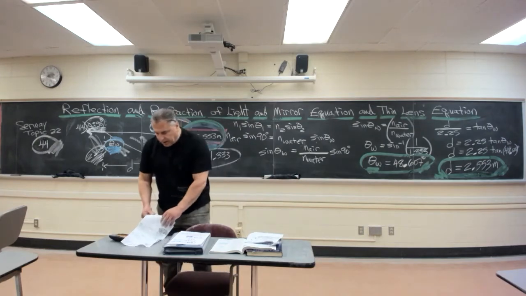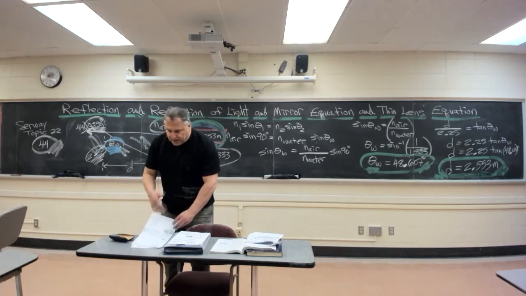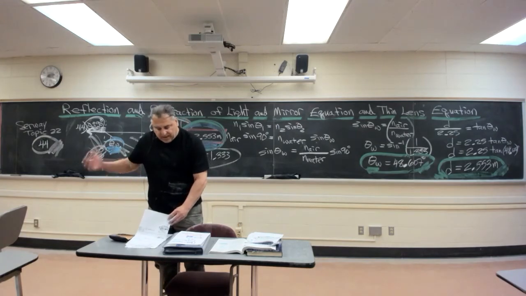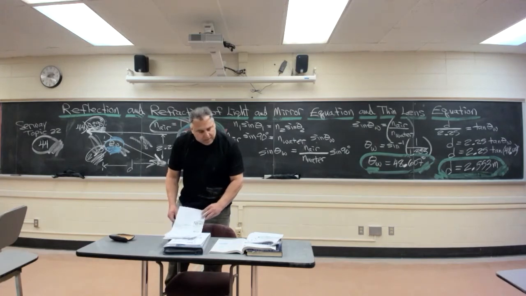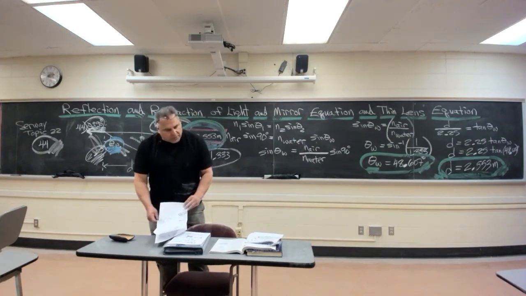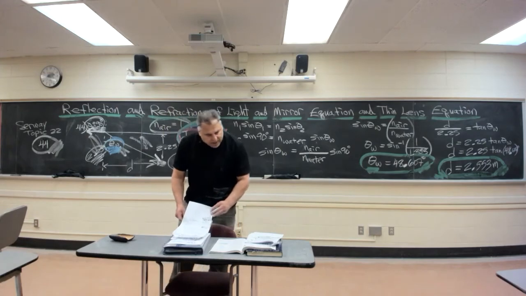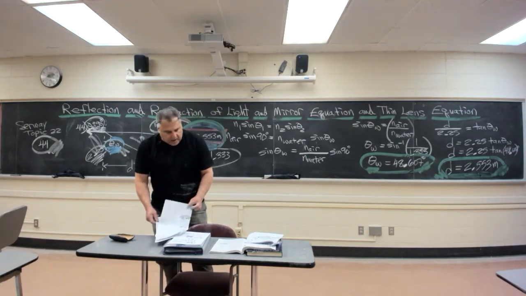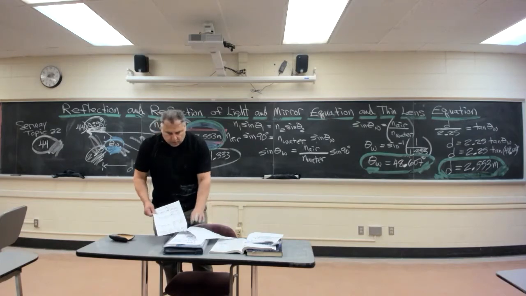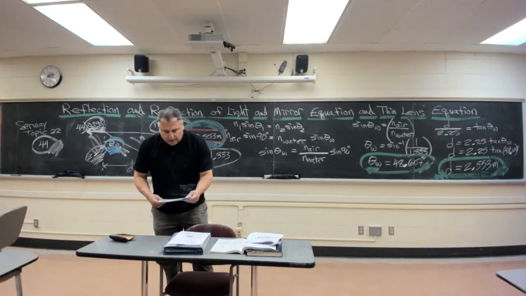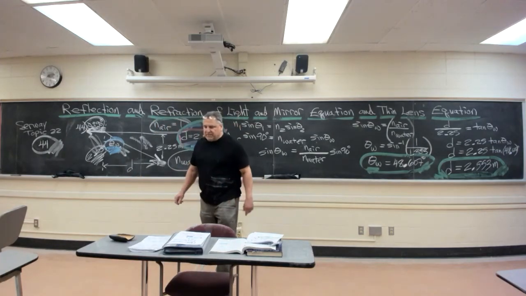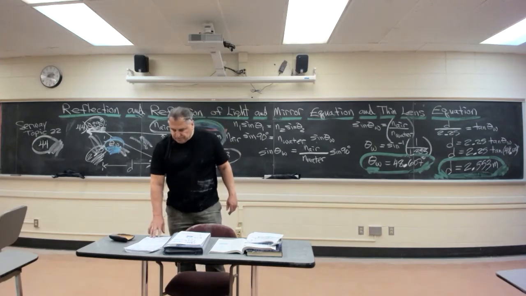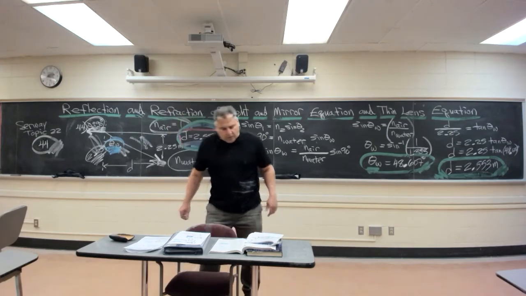Let's stay with the Serway book and go from the reflection and refraction of light. In fact, that is the chapter, the way they actually describe it in the Serway book. Topic 22 is reflection and refraction of light, and those were problems 21 and 44 from topic 22. Let's go to topic 23 in the same Serway book, pages 776 to 781. Problems 33, 43, 44. Let's see how that goes.